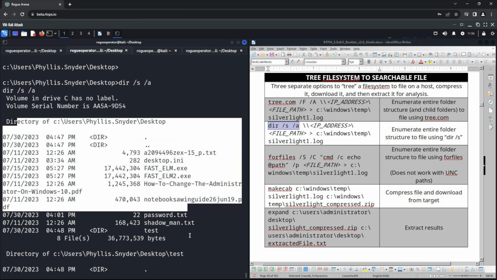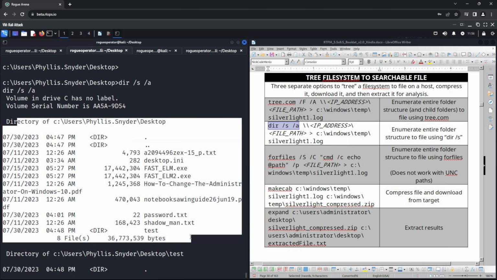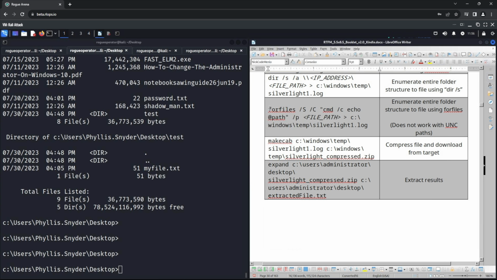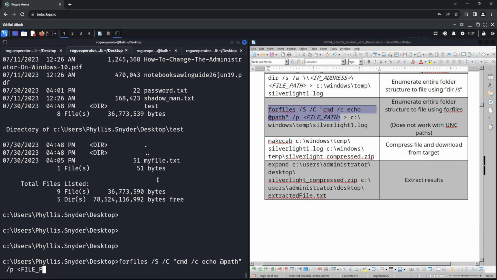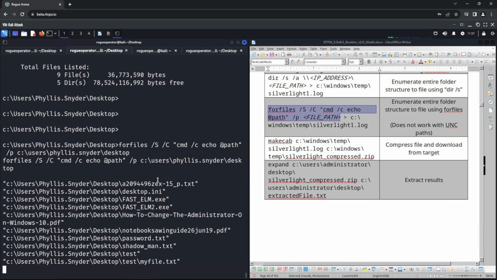Every folder is gonna have its own chunk. So if you can, I would recommend building some type of parser with Python to build these out to full paths so you can build your shopping list, go in and download the files. /B /S is awesome. The whole goal with this one is to try to build a nice full path for us so we don't have to build any type of parser. We're gonna paste this in. Let me fix the file path. We'll do C, users, Phyllis Snyder, desktop, right here, fire it off.